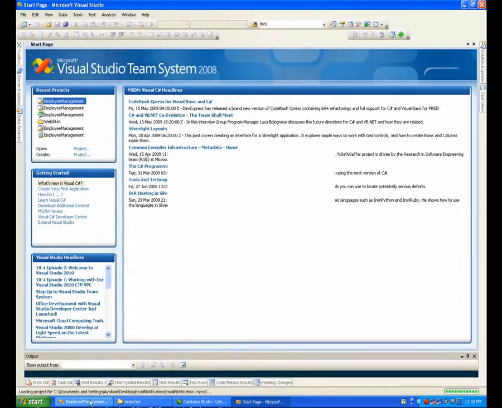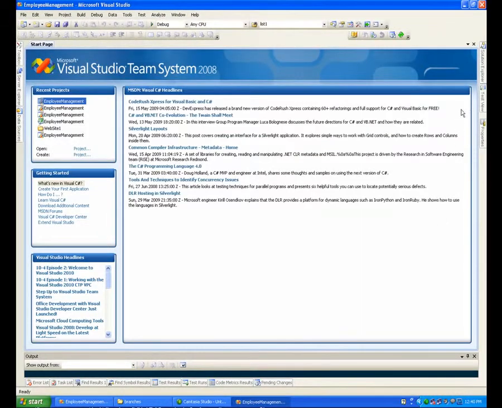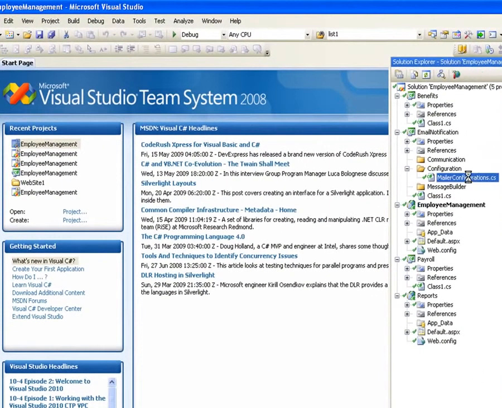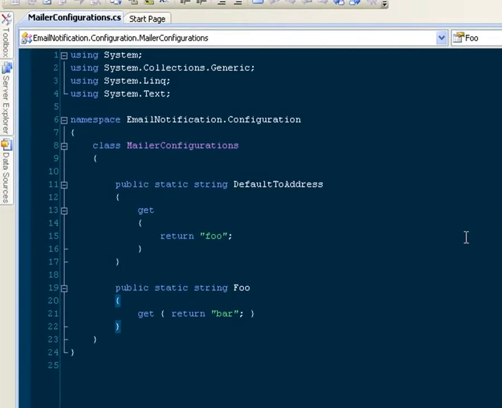Alright, so this is the version I first checked out. I've already committed this file, so the repository has the latest version of this file. Since I just checked this project out, I now have the same copy of that file. So now I'm developing this one. I see that I have retrieved his foo.